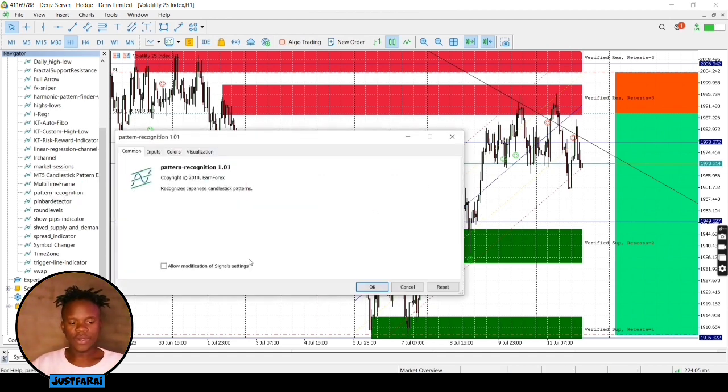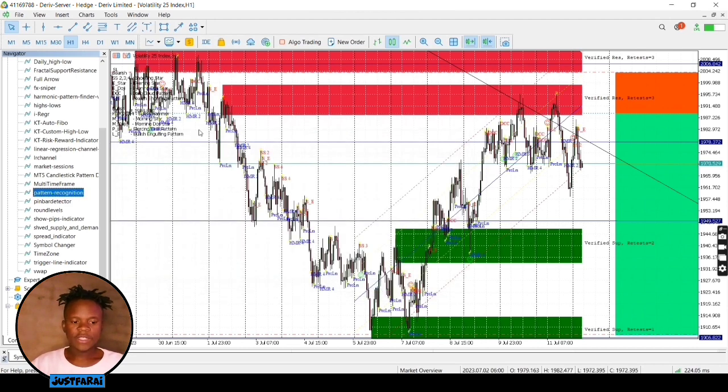Then there was this pattern recognition indicator here. With this pattern recognition indicator, you can see that there were shooting stars here, and so many patterns occurring on the chart. You can use this part of the screen as your key. I have added this indicator so that you can get additional confirmation. This pattern recognition, I don't use it in most cases. The pin bar detector is what I use in most cases. So this is all about this kind of setup, guys. You first mark out your swing points, then you add your indicators or manually plot those trend lines and stuff on the chart.